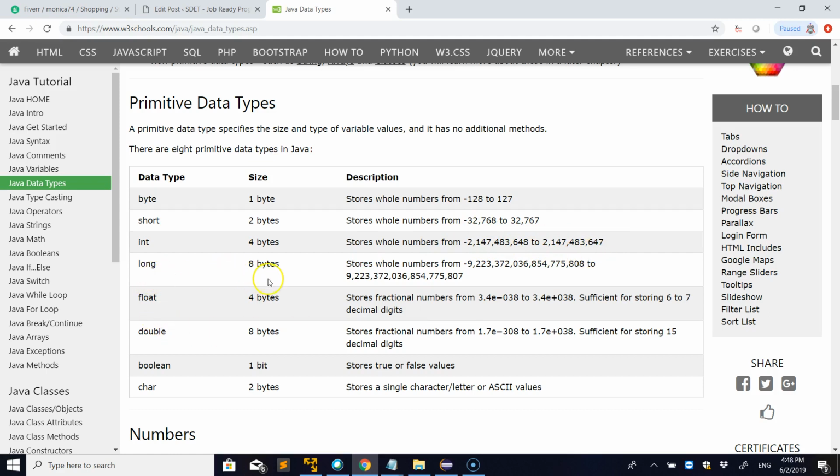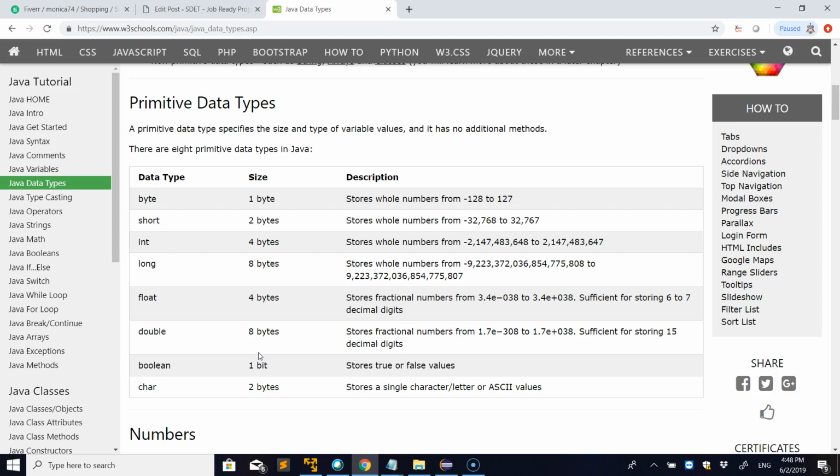Long is double the integer, for when we want to write bigger numbers. Float is 4 bytes, same as integer. You can check it at www.w3schools.com. Boolean is just 1 bit and stores true or false values.